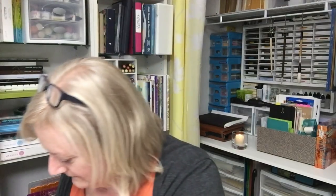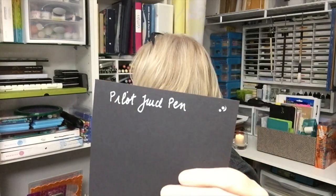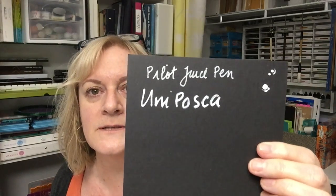Ooh. All right. Because I want to see how they compare to the Uni Posca. So this is the Pilot Juice Pen. I don't think it's a paint pen, honestly, because the ink, I mean, it's nice, but the ink kind of sinks into the paper. Let me grab my Uni Posca. This one is a bullet tip, though. Might give a different result. I don't think that the Pilot is a paint pen. I think it's just like a pigment pen, maybe, because you can see the difference. But not bad. It's free. Not bad at all.